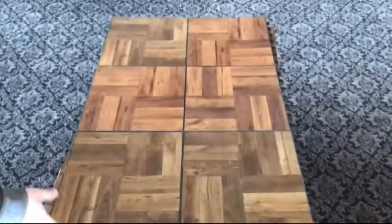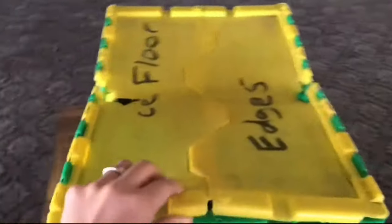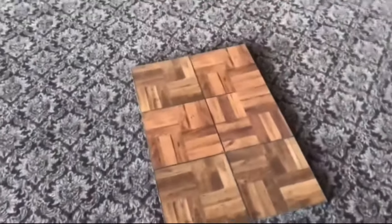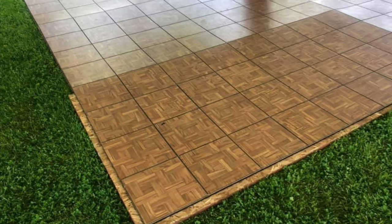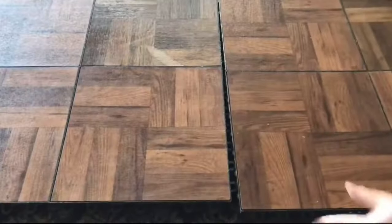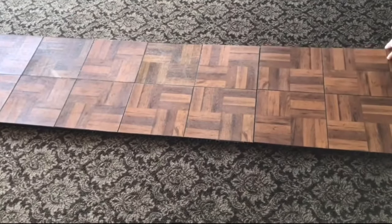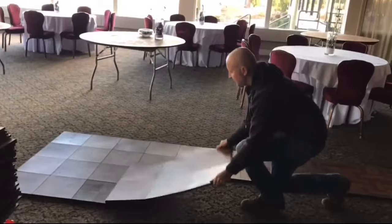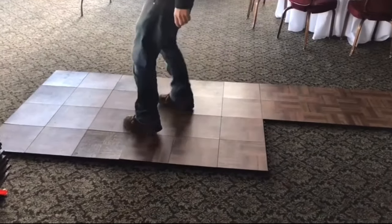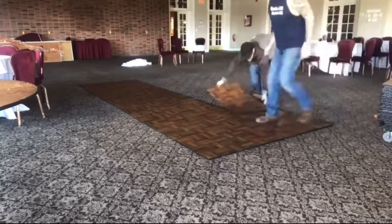This is the other option some people choose when purchasing their first dance floor — they are one-by-one panels. We keep them together in two-by-three sections on a cart so we can bring them in and out easily and save time on setup. We use this indoor only. If you use this outdoor, you need to use a subfloor with either plywood or some sort of modular tent flooring system. If you just put these pieces on the grass under a tent, the second someone steps on them they will fall apart, rip apart, and completely come undone. That's why we only use this dance floor indoors — it goes together really fast on a hard surface and the back doesn't get dirty.